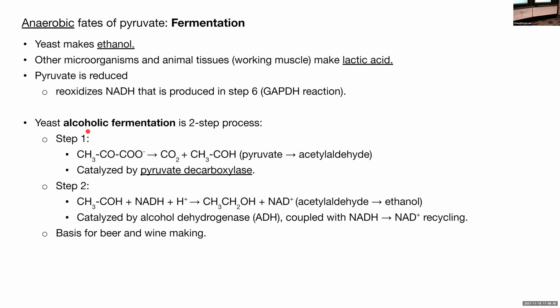And this yeast alcohol fermentation or ethanol fermentation happens in two steps. So the first step would be pyruvate here, which is a 3-carbon molecule, becomes acetaldehyde. So it loses this oxygen basically. And this process is catalyzed by pyruvate decarboxylase. So decarboxylase meaning that it loses the carboxylic group, right? The functional group. And step 2 would be using this acetaldehyde and further processing it to ethanol.